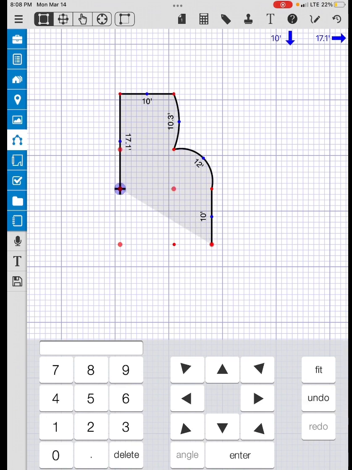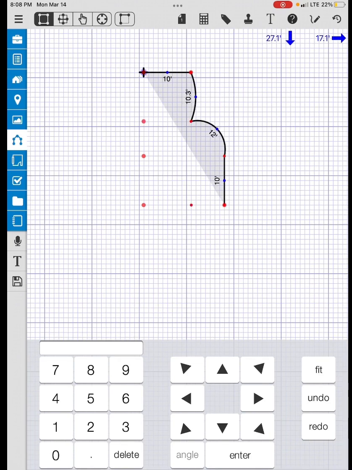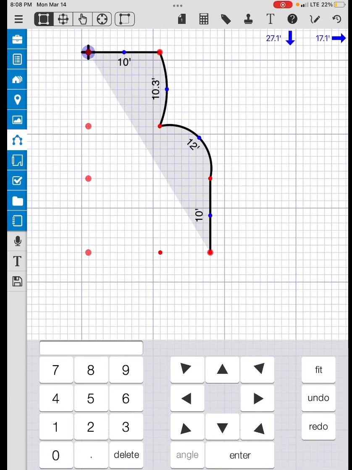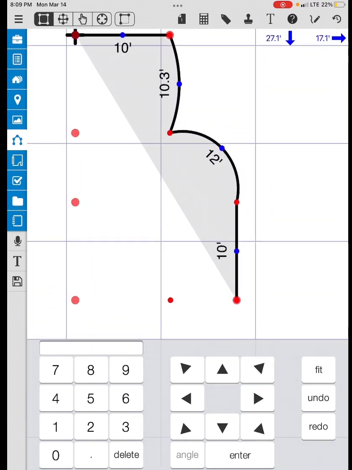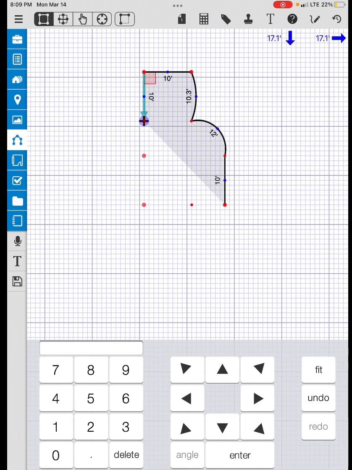Or I can do undo and go down there. And I've been using this undo function on the bottom right. So it's like redo and undo and stuff. Fit is, I should mention this, fit is just a way to make it easy to go back to looking at your entire drawing. But yeah, I forgot to mention that. I should have mentioned that earlier.